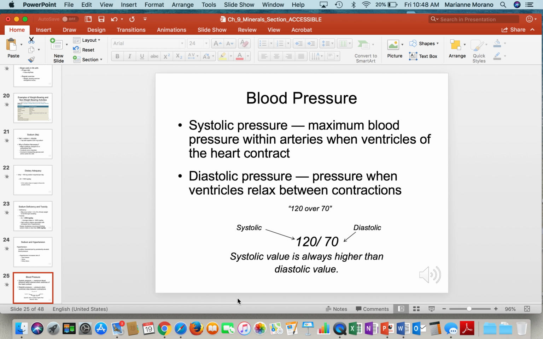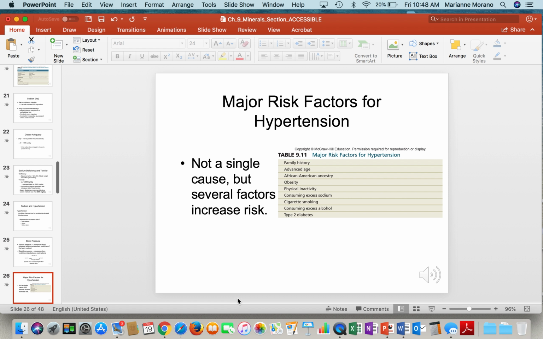So it's very important to know your blood pressure so that you know if you're within the normal range, because you can't feel blood pressure. And so if you don't take it regularly and know what your blood pressure is at, it's very difficult to know if you're going to be at risk then for high blood pressure. There are risk factors for hypertension. Family history is a big one, getting older, being of African American descent, being obese, physically inactive, too much sodium, cigarette smoking, and excess alcohol, and specifically even if you have type 2 diabetes. So a lot of these things can be controlled. Obviously your family history, your genetics, your race and your age cannot, but the rest of them can be controlled as part of your lifestyle.